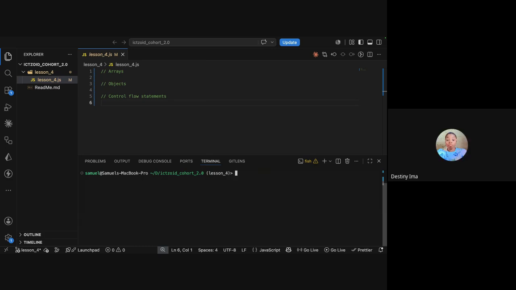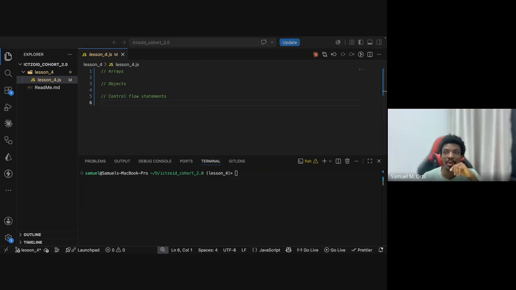Right. So today we'll be looking at arrays basically.